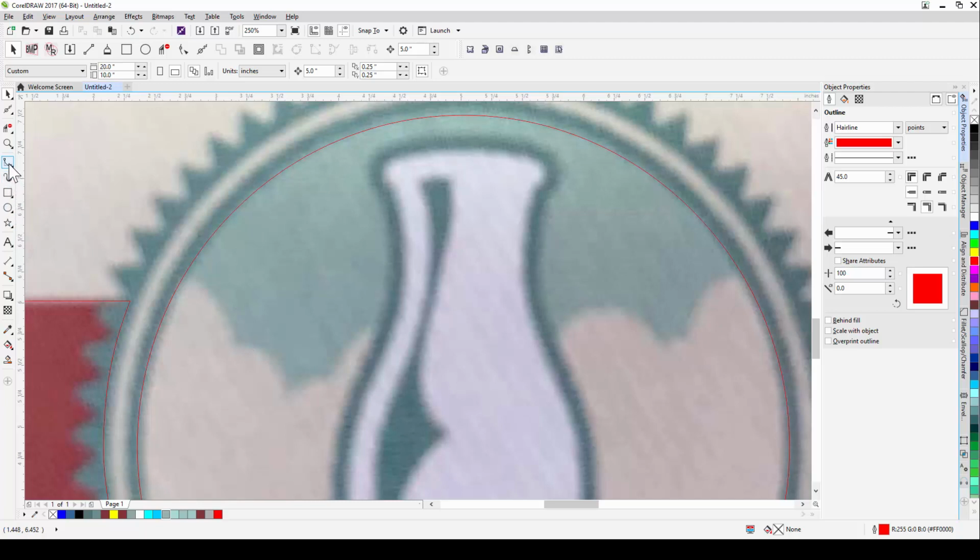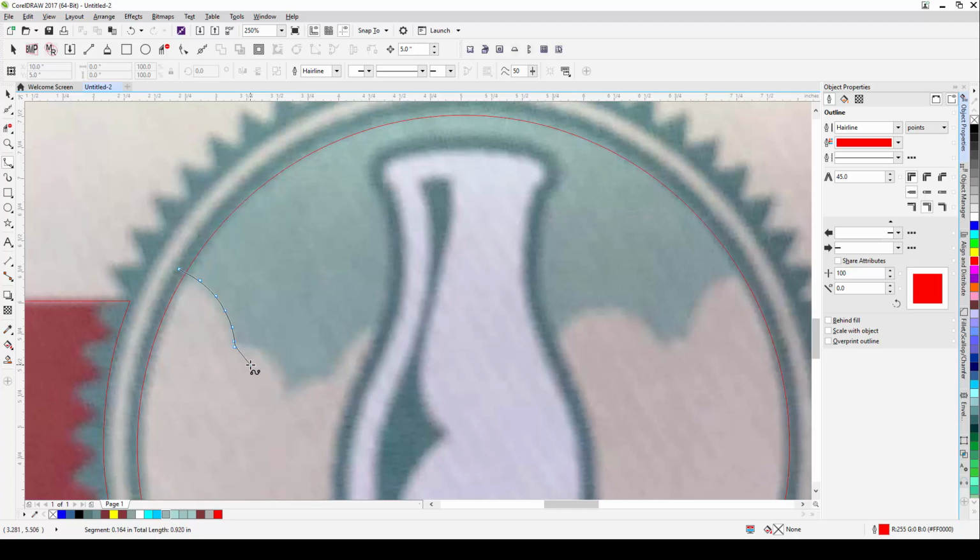I'm going to go to my B-Spline, and I'm going to start somewhere on the outside here of this circle. Now that's the circle that I left from the very first step in this tutorial or this lesson. So I'm just going to go through and click and let it kind of average the curve as I go. Now in this case I could keep going, but it's going to round that curve more than I want.